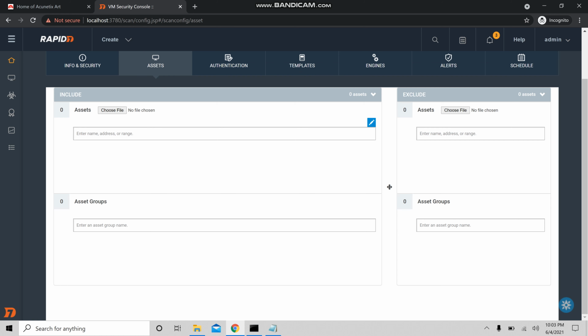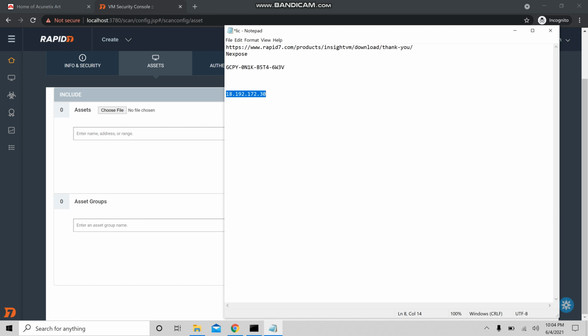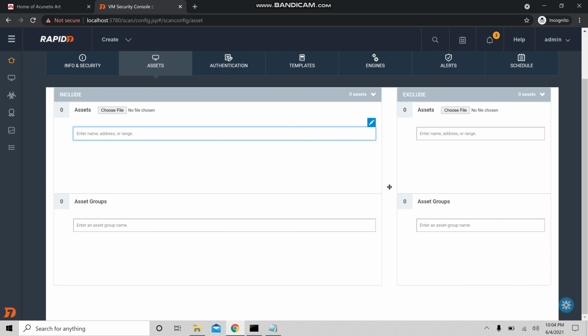In this, we're going to give the IP addresses. I already have the web IP with me, so I'm going to scan that IP. You can also give a URL to scan, like facebook.com, or you can give a range like 192.168.0.1 to 192.168.0.5 to scan between them. In my case, I'm going to give a specific IP, or else you can import txt files with a list of IPs, and you can also exclude IPs here.